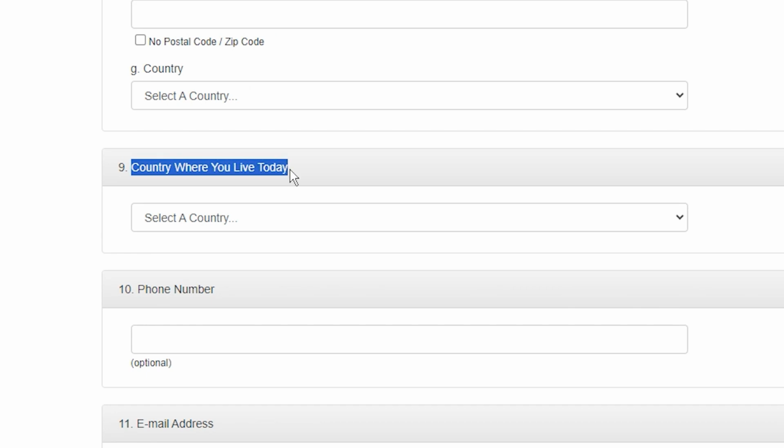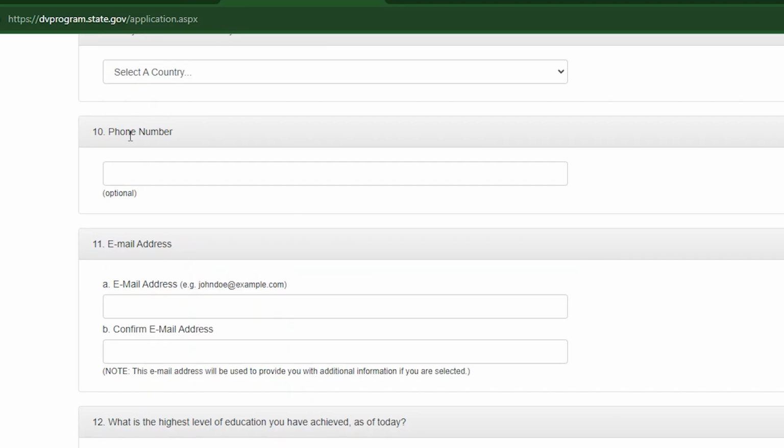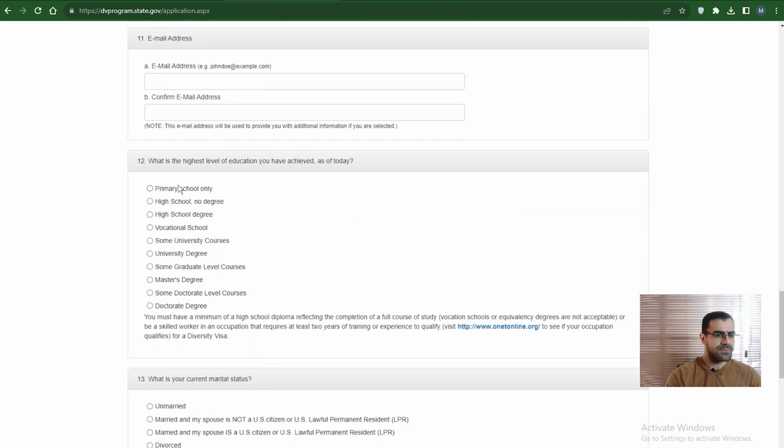Next part, the country where you live today. You might be an immigrant, you might be a refugee, no idea, but we can choose it here. Phone number is optional, you don't need to write it. Your email address, again, choose an email address that you have access to. And we can write down the password and the email somewhere so you don't forget them. You have to write the email and actually rewrite it to confirm it.